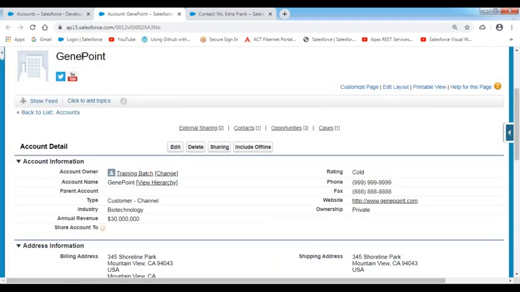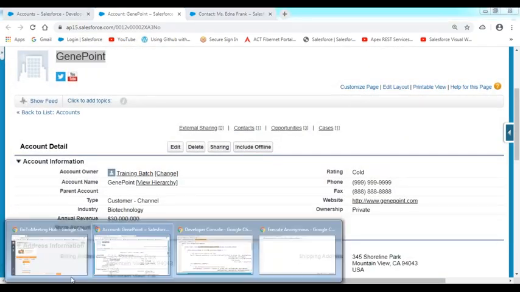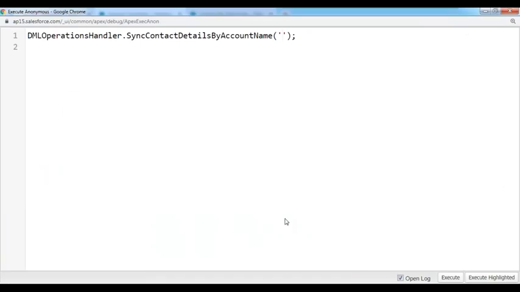I'm passing this account record name, Genie Point. Now click on execute. The request has been sent to the server.